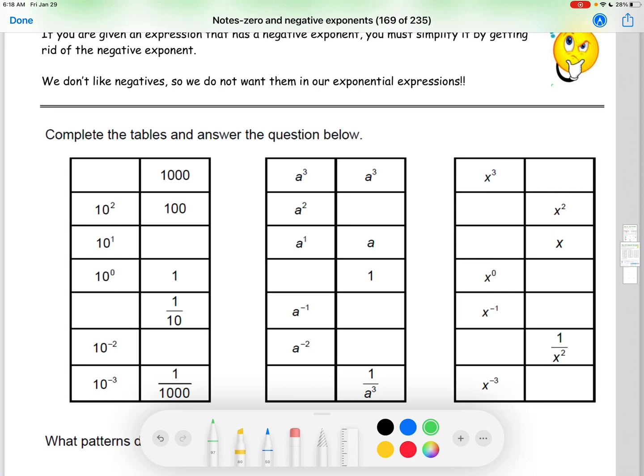It says, first off, if 10 squared is 100, 10 to the 3 is 1,000. Notice with tens, we just add zeros as we keep going. So 10 to the 4th would have 4 zeros, which would be 10,000. 10 cubed is 1,000. 10 squared is 100. So 10 to the 1, we know is just 10, because it has 1 zero. 10 to the 0, we already know anything raised to the 0 exponent is 1.